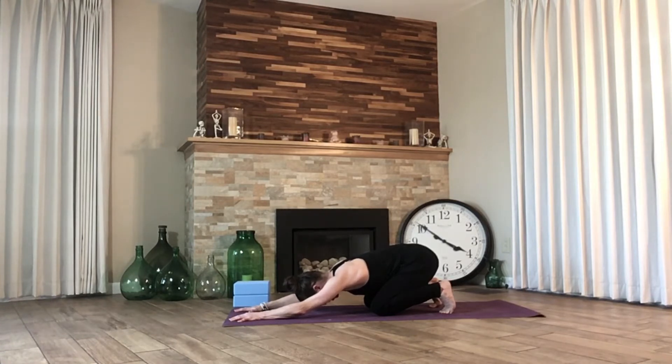Placing some even pressure into our toes so that we open up the bottoms of our feet. That's going to be a theme in class today as we move through our practice. Today's flow is going to get a little spicy in nature, so as we're practicing today I want you to think about practicing you. If the flow flows let it flow, if it doesn't let it go. Positions will be modified and progressed and regressed throughout class — just find a path that works best for you.